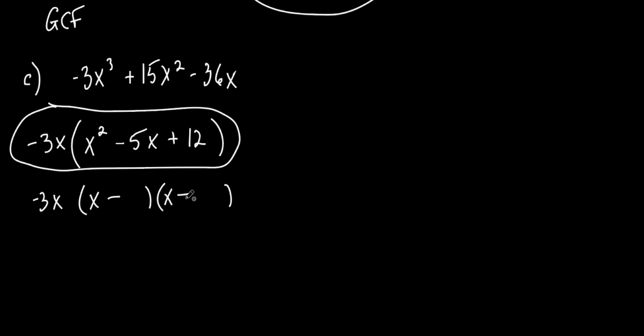There's nothing, well, no integer numbers anyway, that multiply to become this. All right, so you would just leave it like that. Sometimes there are. That's why they gave this problem to you, because sometimes you factor out a greatest common factor and then you're left with a quadratic and you're like, okay, let's factor the quadratic. If you could factor the quadratic, you need to. You can't just leave it like this.